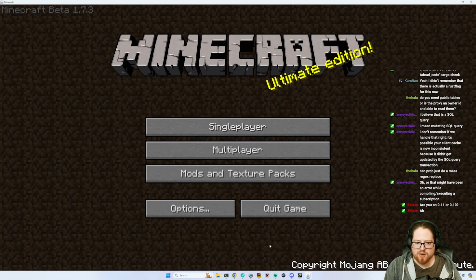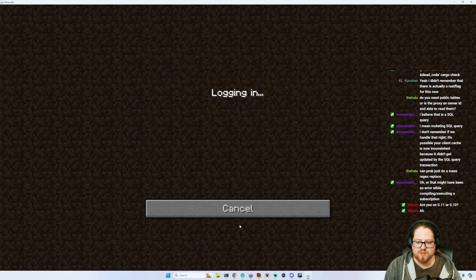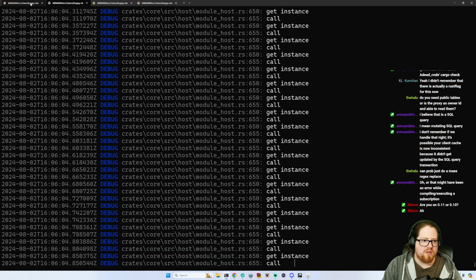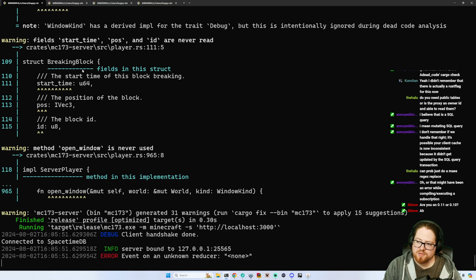I'm assuming if I go in here, multiplayer, this doesn't work either. It opens up the server port, and then we just get event on unknown reducer none. I don't really know how to proceed.